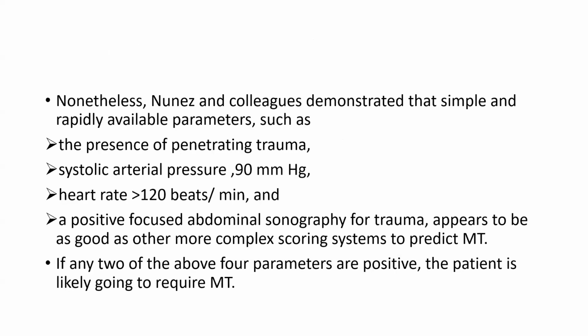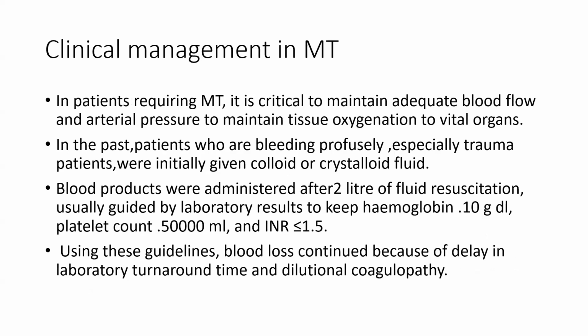This score was further modified into a simpler form: presence of penetrating trauma, systolic blood pressure less than 90, heart rate more than 120, and positive focused assessment with sonography for trauma (FAST) appears to be as good as other complex scoring systems to predict massive transfusion. If any of the above four parameters are positive, then the patient is likely going to require massive transfusion.